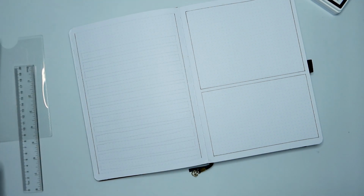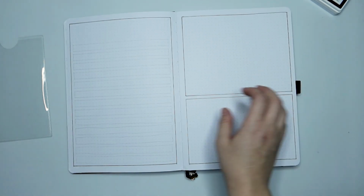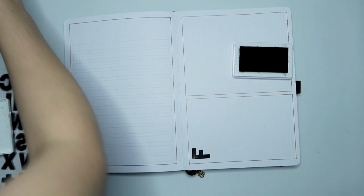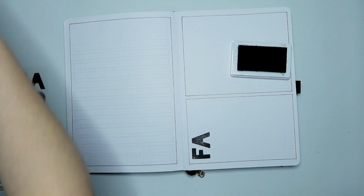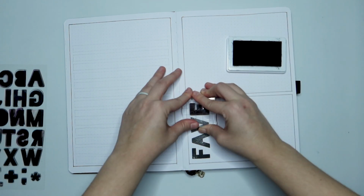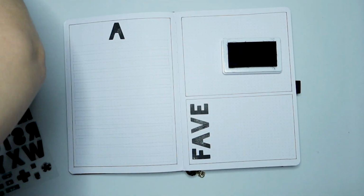My plan for this spread, since I'm using a B5 journal, is that I can fit a lot more into one page than I could previously in my A5. So it's only going to take up these two sections right here. The first thing I'm going to do is stamp out my titles. On the right hand page, I'm going to be stamping them vertically. The bottom box is going to say fave. The box above that, I will stamp out totals. And then on the left hand page, I'm going to stamp out stats.